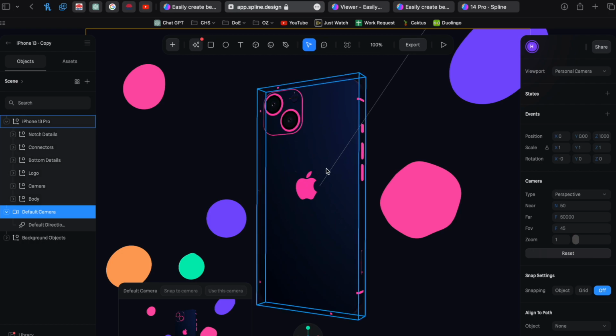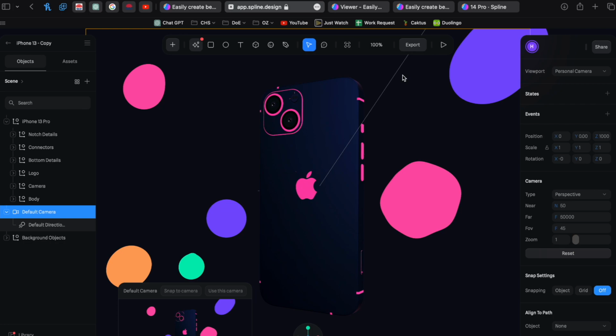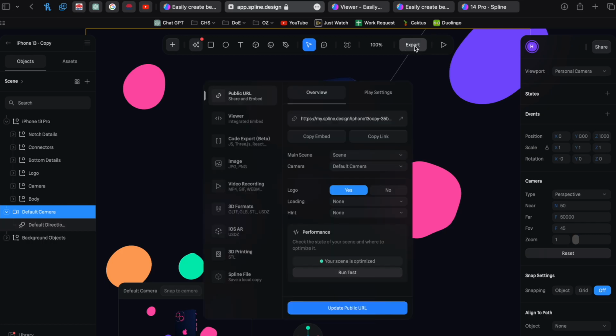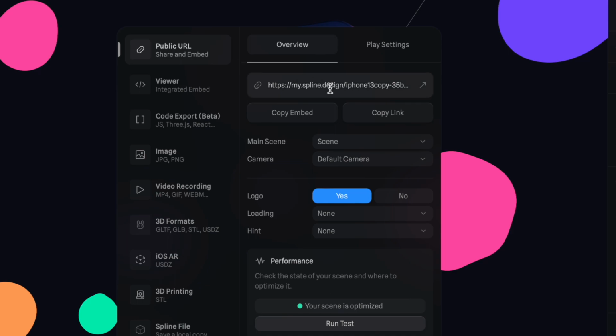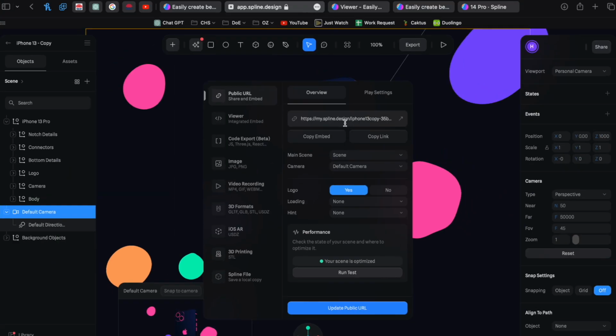It's just the 3D model that's in this workspace, and I've created a scene. And now what I'm going to be doing is exporting this scene, and what we'll be able to do is actually share this URL and embed it straight into our website. So I'm going to come back to this.